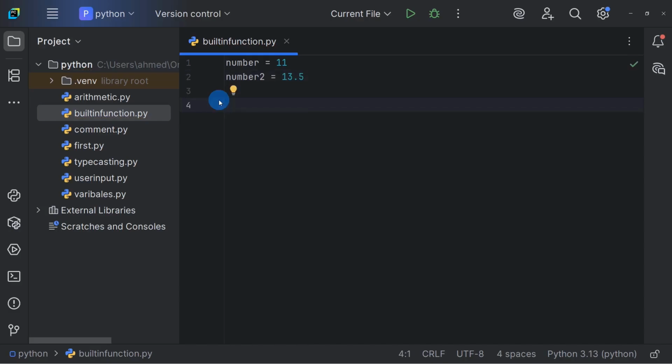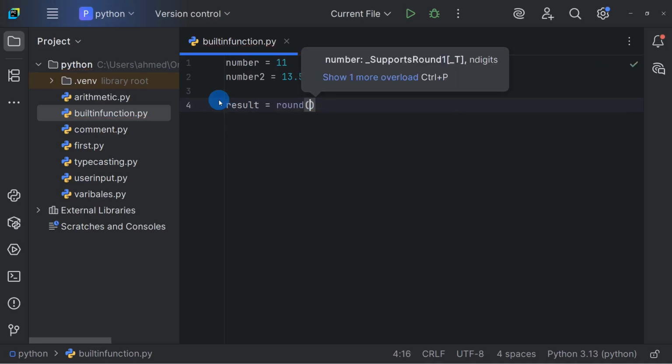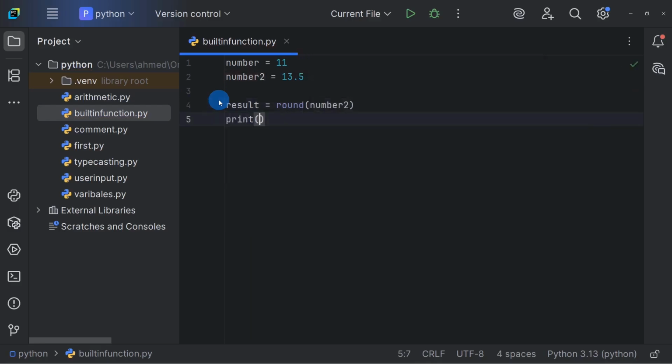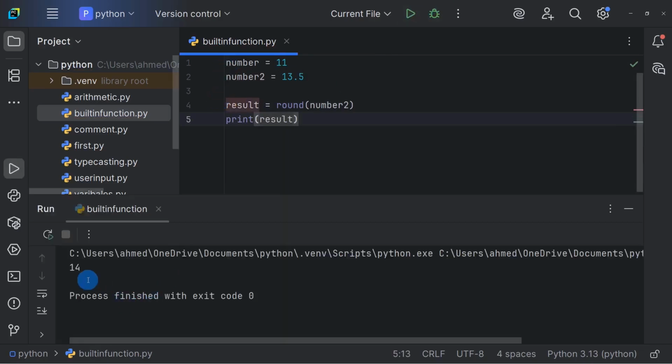First of all, I need a variable that is result, and I want to find the round value of number 2, and I want to print the result. All right, execute it, and here you can see 14, because it's 13.5, so it will add plus 1 with it. So 13 plus 1 equals 14.